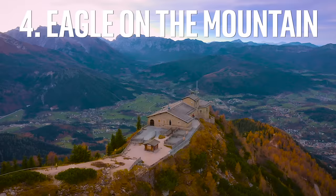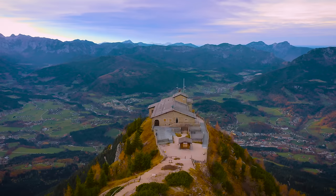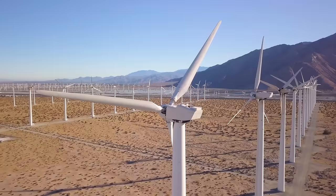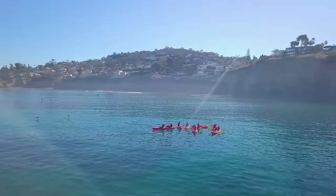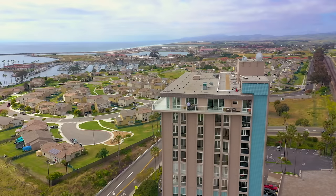Moving on to shot four: if you have a mountaintop, a pole top, a house on a hill — show off the height by circling that point. This needs to be done with patience and steady fingers because you're rotating and moving forward and over at the same time. You're flying at an angle position-wise but turning the drone to track that item. It usually takes a 10-second head start to calibrate the rotation speed and flight speed. Once you do, just keep it there, don't move a muscle, and let the drone film. I wouldn't trust the software like DJI's Orbit — it goops on me often. It's better done handheld with slow gimbal settings, and it's one of my favorites because you cover so much and force perspective on the distance.